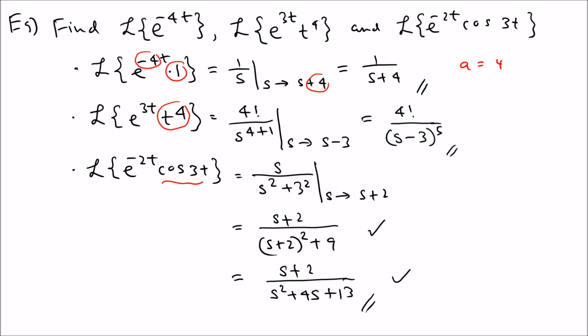But you have to be careful when you try to go backward, when you try to find the inverse. Because you don't see the term, that means if you want to find the inverse of these kinds of ones, you have to use the completing square technique. So we use the completing square method. And then you can see an example like that.